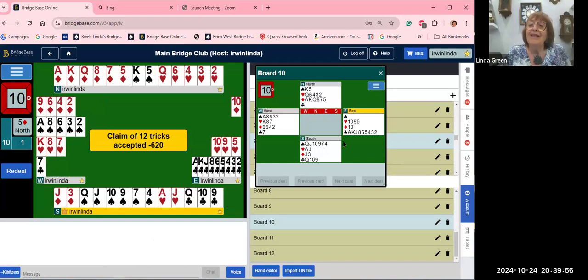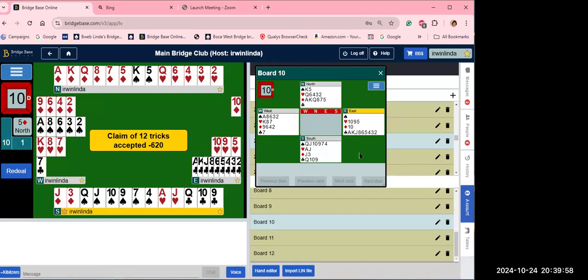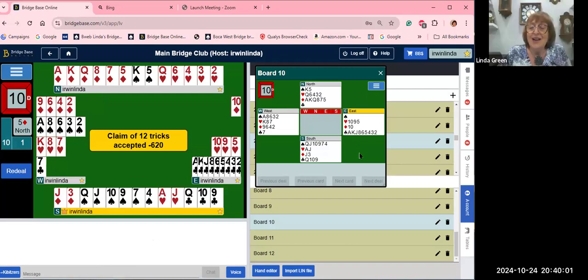Never. You take it, and if you go down a trick or 2, you're better off. Exactly. That's it. I don't care what happens. Preempts are there to destroy us. And that is why it's so good to preempt. It really is.